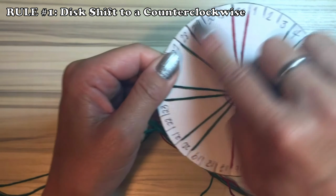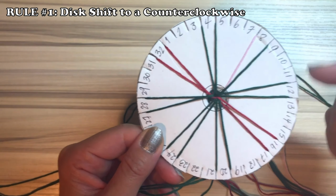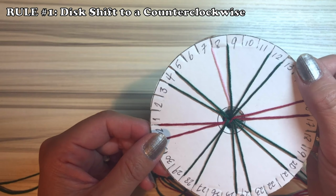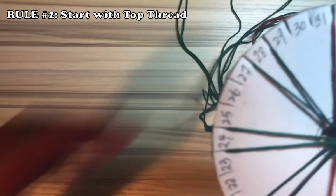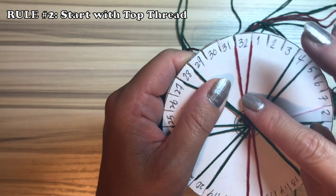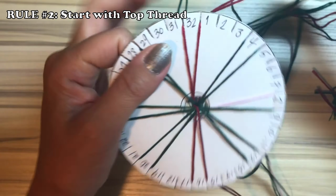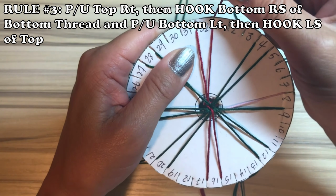Here comes rule number 1. The round disc shifts counterclockwise. Always counterclockwise. Rule number 2. Always start with the top thread. Top thread. Okay?